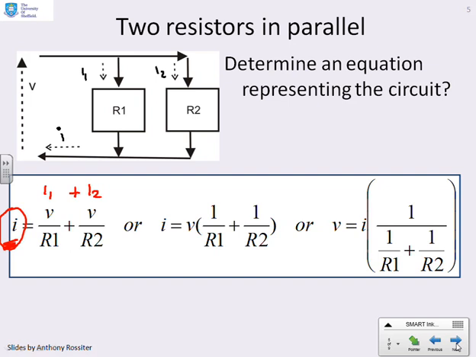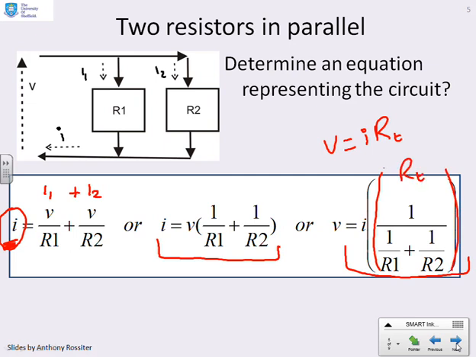I can also, that's what I've done with this step here and then this step here, is I can rearrange the equation to write it in the form V equals I into RT. And you'll see in brackets here, I've got an effective expression for RT. So the effective resistance of this parallel circuit is 1 over R1 plus 1 over R2.